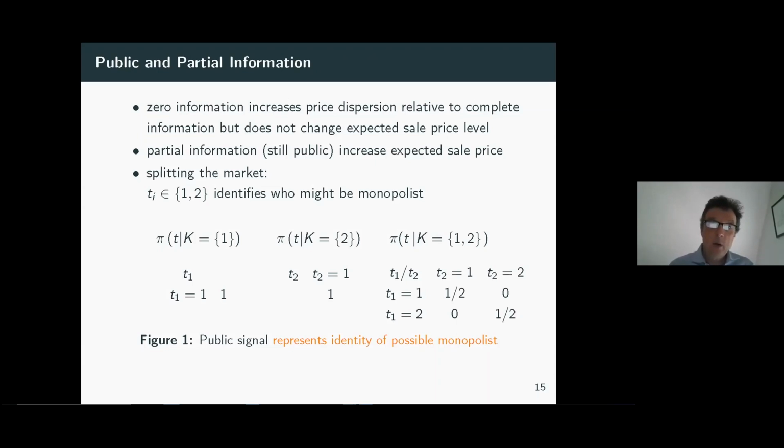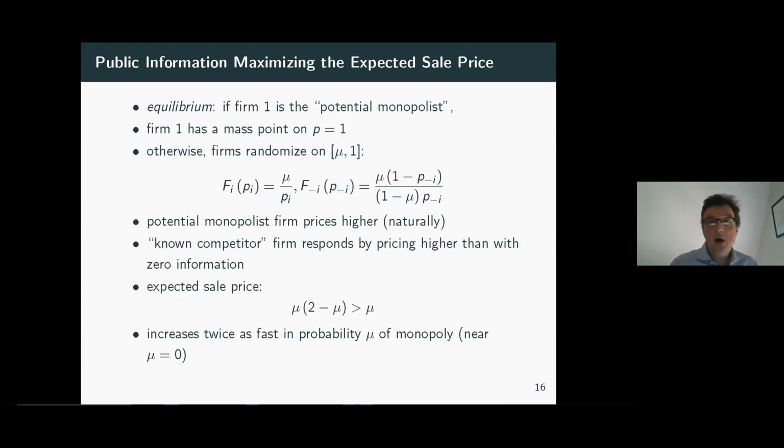The signal that we're going to try to identify or label is now one where we're saying, if you get your signal 1, you might be a monopolist, but I can't guarantee you that. So if indeed the state is such that there's only one price quote, then that means that I'm the firm that is active, firm 1 or 2. And in case there are 2 firms, it means that there's some uncertainty about whether indeed I'm a monopolist or that I compete. Still, that uncertainty allows us to raise the price, and in particular, allows the firm that got the signal that it's a potential monopolist to sometimes price at the full value, which is equal to 1, and otherwise randomize.